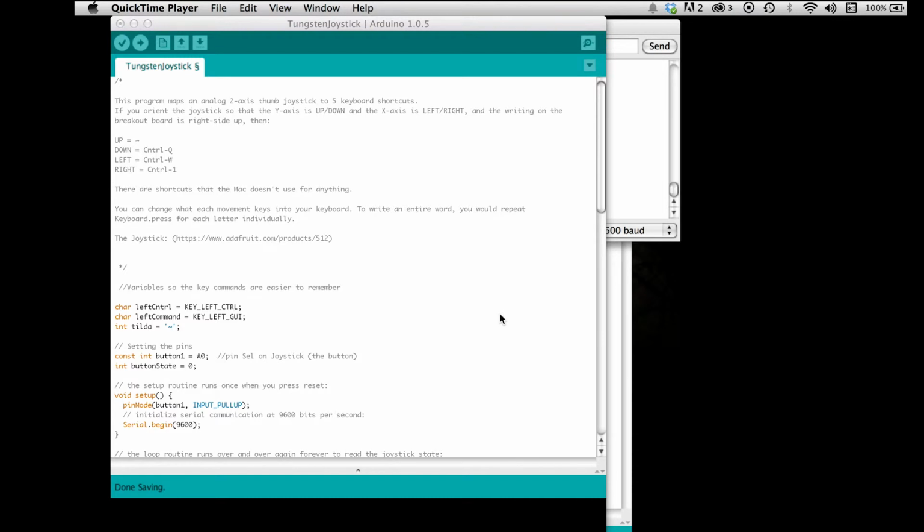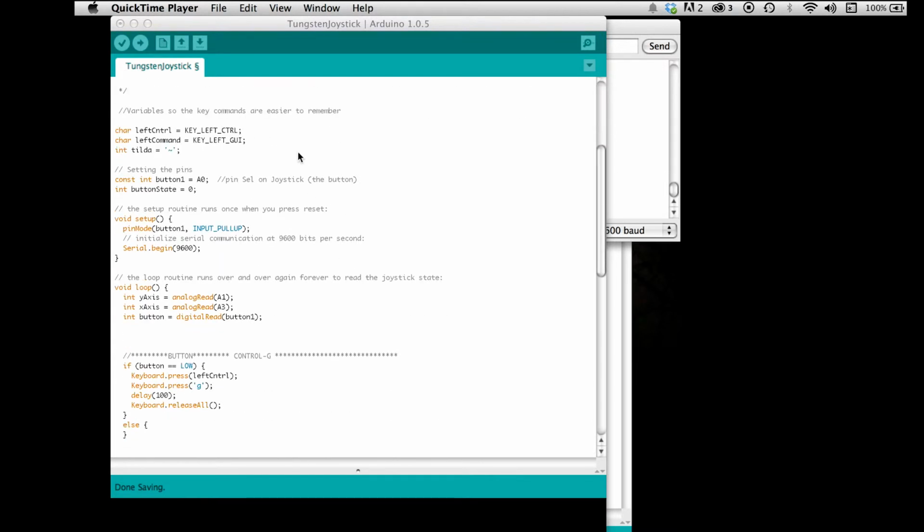Okay, so now that we know what the output of the joystick is, we want to go ahead and code it to our shortcut keys. First of all, I wrote these variables here just so it would be easier for you to remember what the shortcuts were. Left control is what the Leonardo actually understands, KEY_LEFT_CTRL, and the left command is KEY_LEFT_GUI. I wrote variables for that so I wouldn't have to write KEY_LEFT_GUI every time I meant left command.